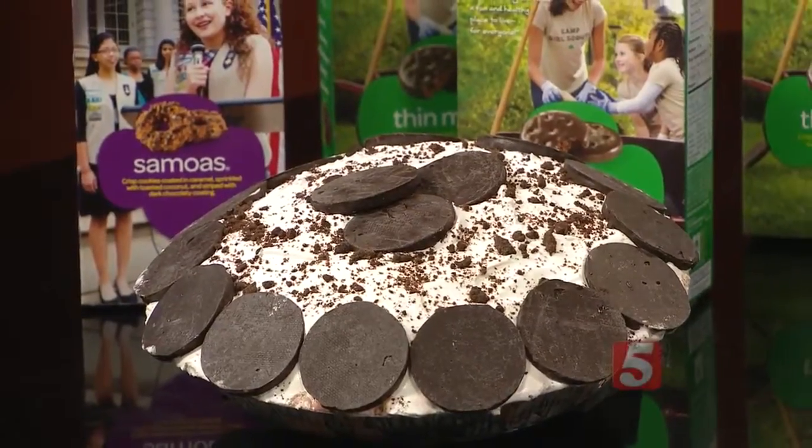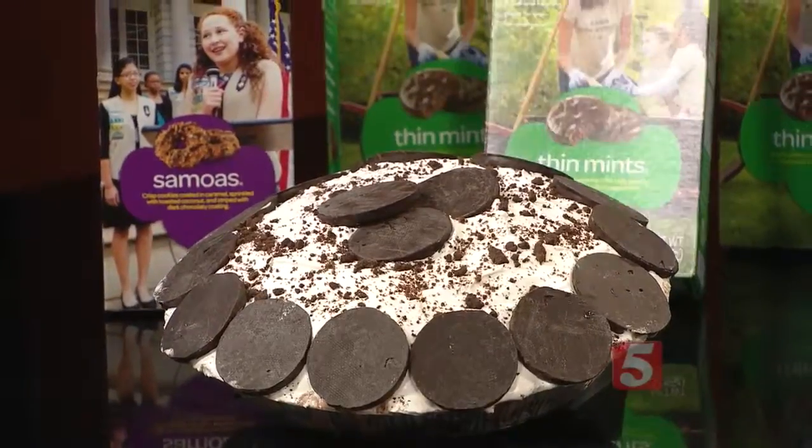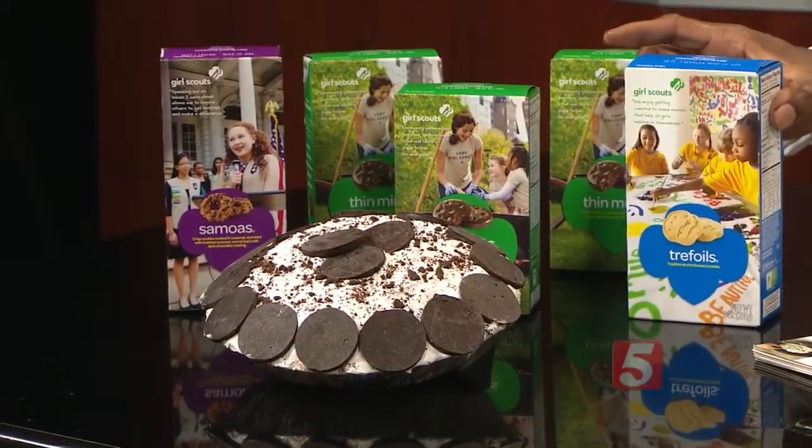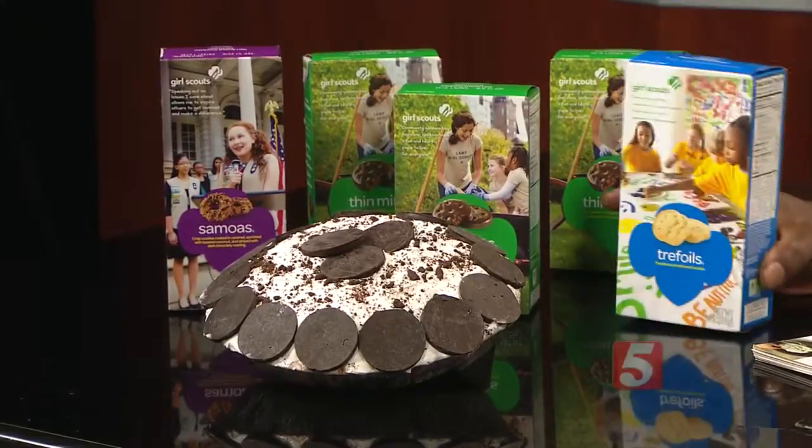And we've got some of the other cookie deals. The number one seller is your thin mints, which is what we're using here. And then number two is the Samoas, which are your coconut and chocolate cookie. And then my favorites are also over there, which are the trefoils. Those are your original, the simple one.